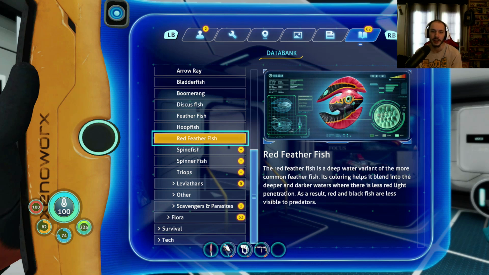Red featherfish. The red featherfish is a deep water variant of the more common featherfish. Its coloring helps it blend into the deeper and darker waters, where there is less red light penetration. As a result, the red and black fish are less visible to predators.